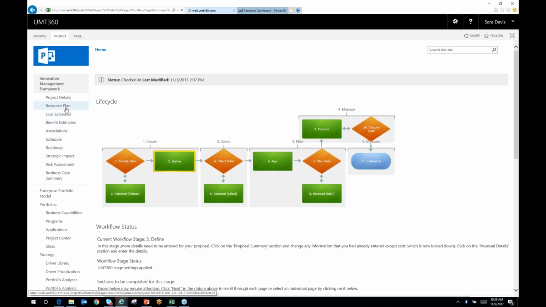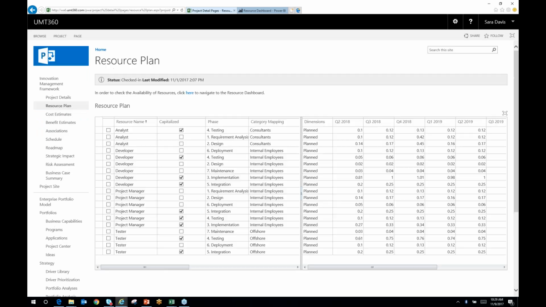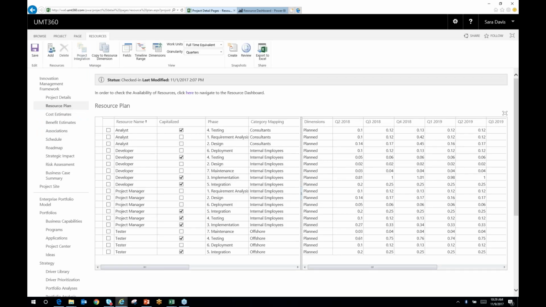So I've opened up the UMT360 resource plan. This is expressing itself directly inside the project in Microsoft PPM. So here is the 360 resource plan. Because we're at early stages in the project, we're just seeing generic resources. I can see I have generic resources added multiple times in the grid.